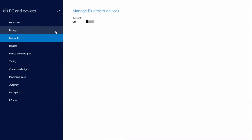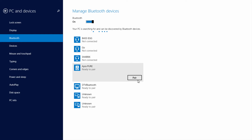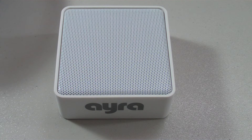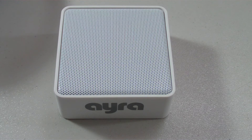Pairing the speaker to your device is very simple. Simply go to your device's Bluetooth menu and it will detect the Aira instantly. Click on Aira, click pair, and after a few seconds it should connect and you'll hear a sound to indicate that. Now let's actually play some music using the Aira Bluetooth speaker and give you a taste of the sound quality. Enjoy, and let me know in the comments how you think of the sound.